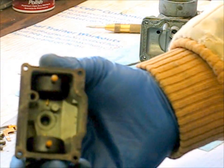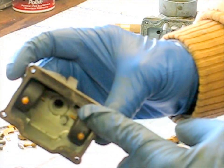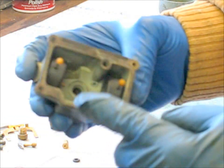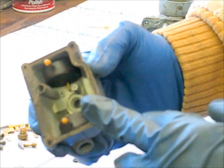I left the gasket on my bowl, but I try not to get any of the cleaner onto that. I spray it down into the holes, and then I quickly use compressed air and shoot that cleaner out of there. That way it doesn't have time to really react and mess up your gasket.